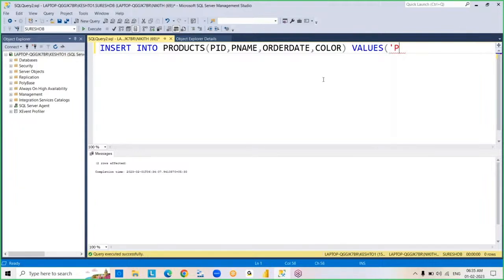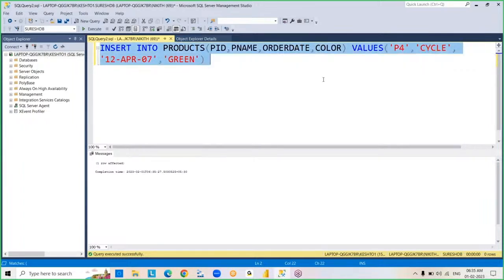Suppose product ID P, product name cycle. Suppose like this. See what happened now? Row inserted into the table, but only product ID, product name, order date, color, and no value inserted into sales amount. Means null value inserted into sales amount.